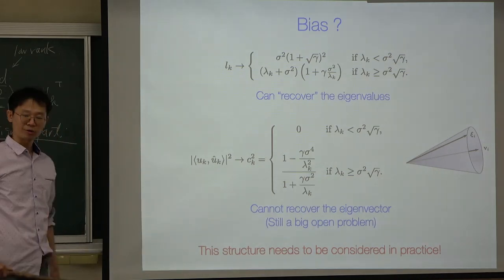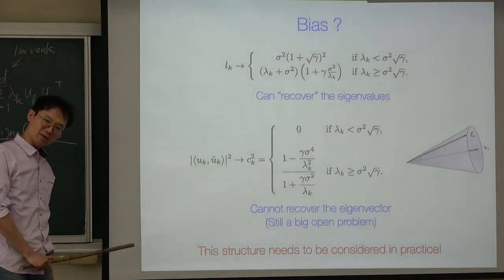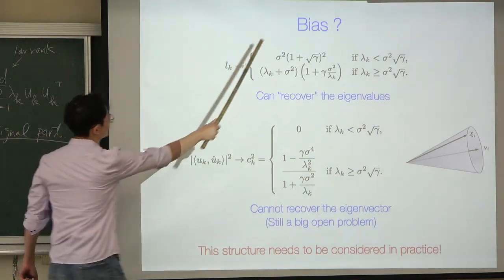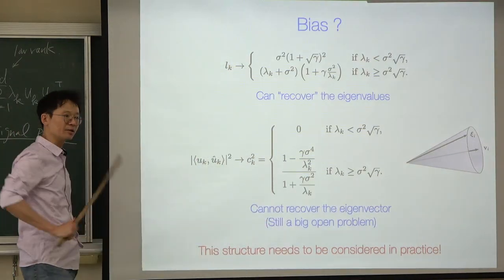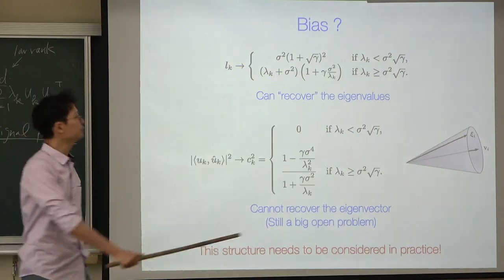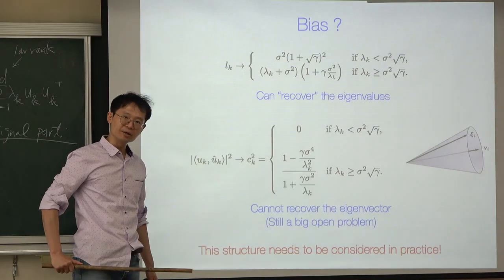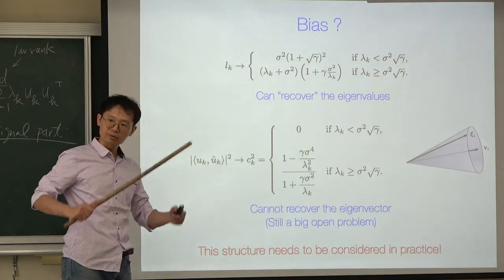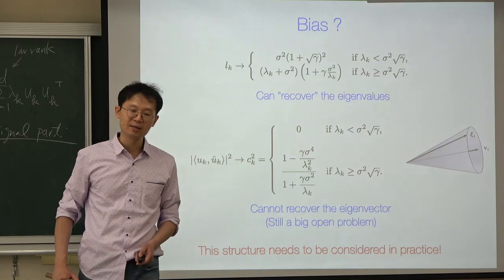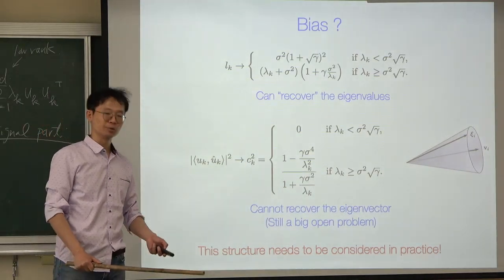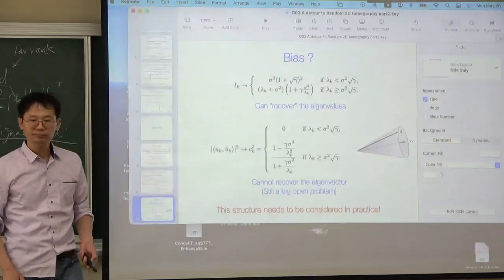And this is the structure of PCA under a spike model, which we have to respect. It is always biased. Later, in the next lecture, we will discuss how to leverage this structure to design an algorithm to denoise the two-dimensional random tomography database to achieve the two-dimensional random tomography solution.